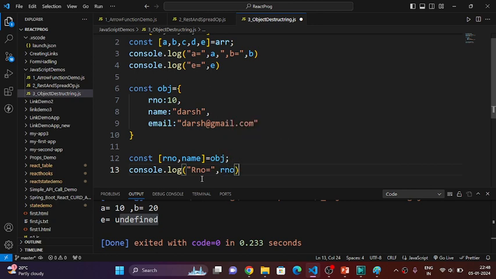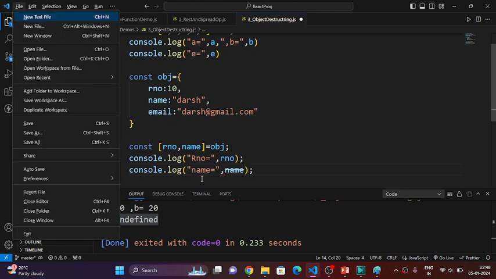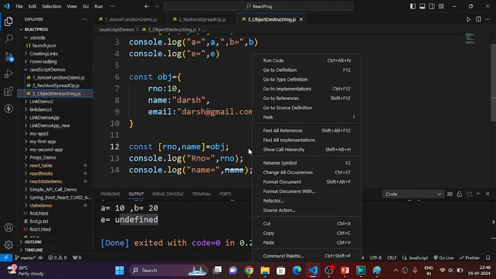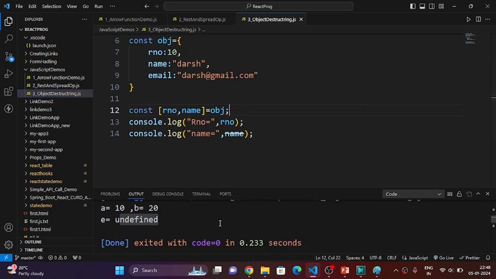So we'll see here, the roll number will be displayed, and when I want to print the name also, I can print the name like this. Name is equal to name. Now we'll see how the object is destructured into the variables.